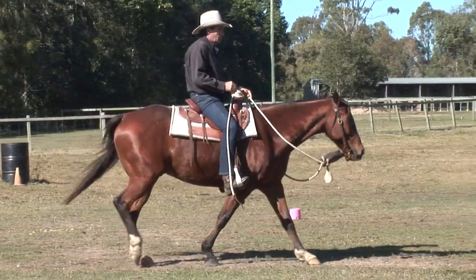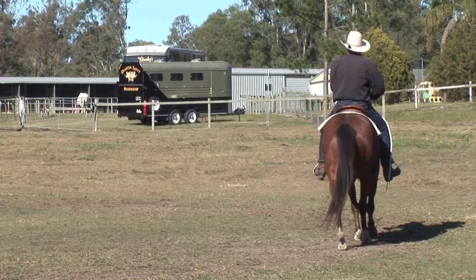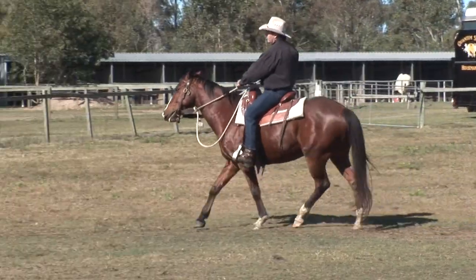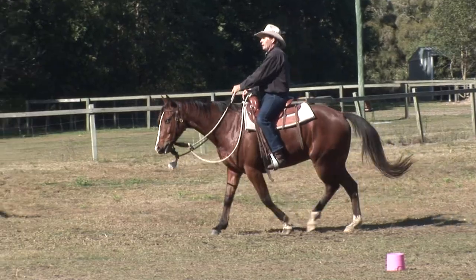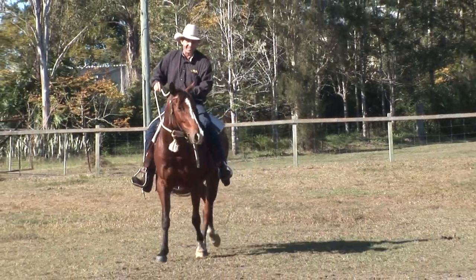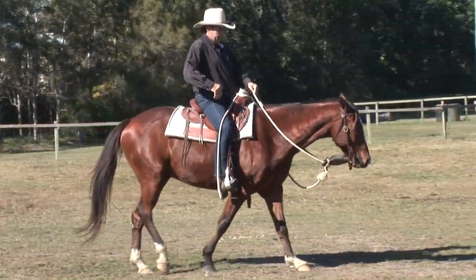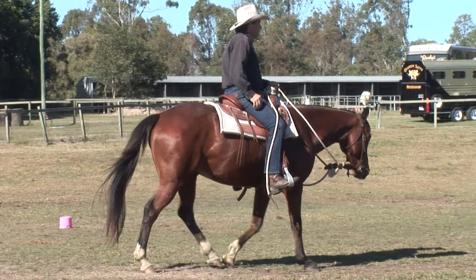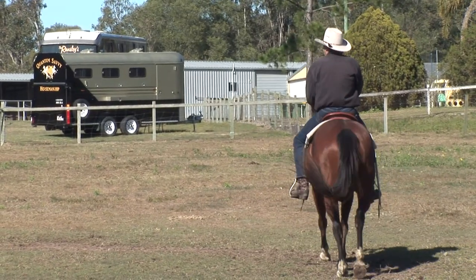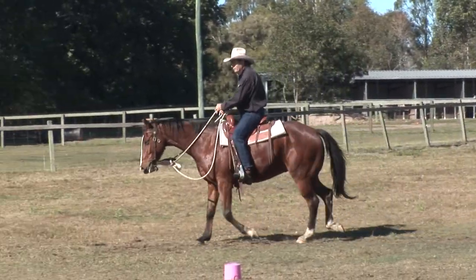Alright. Now, if you go up there and your horse is a bit sluggish on that transition up and then he blasts off, then you come back down and you do that transition again. So I'll show you what it might look like. He goes boom, and you go, oh, flexing. We'll try it again, and you go up again, and he blasts off, and you, whoa, flexing. You don't have to say whoa, whoa, even down, and flex him until he can do a nice transition. That might take you half a day, well, that might take you 15 minutes or something like that. You keep doing those transitions until he can give you a nice transition. When he does a nice transition, like that, then you'll reward him by letting him trot.